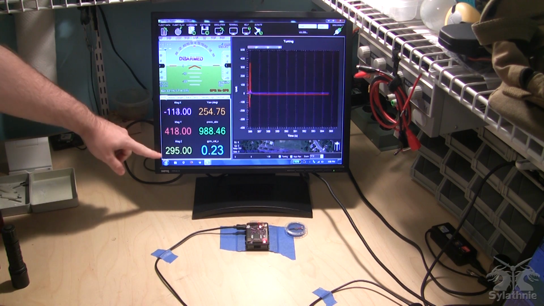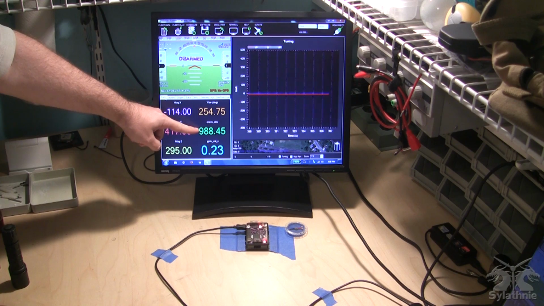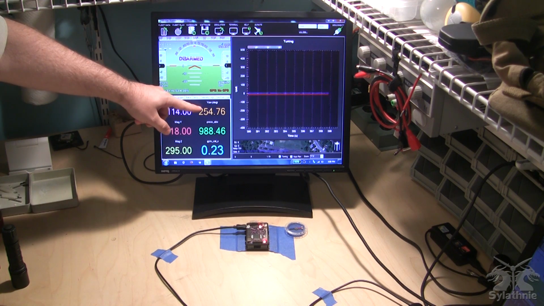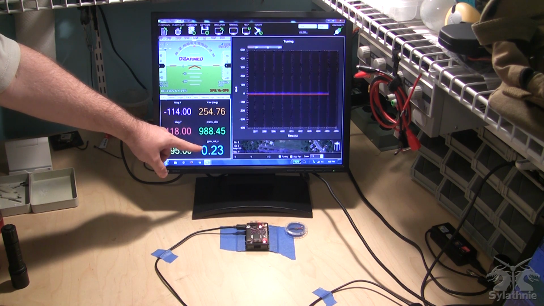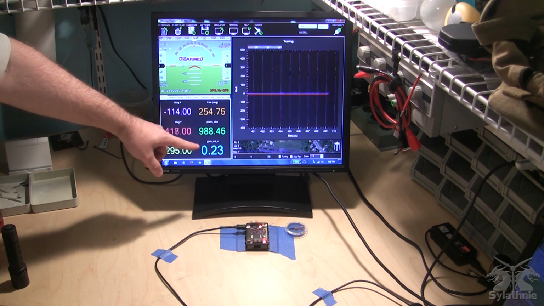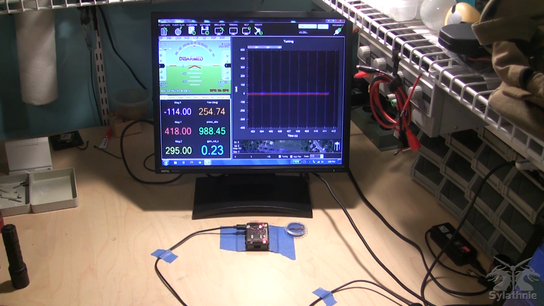I have the mag fields shown on the left, the barometer pressure in the center here, the yaw on the top, and the current gyro calibration value. This only seems to change whenever the APM is completely rebooted. I do not see changes in this when it is armed or disarmed.